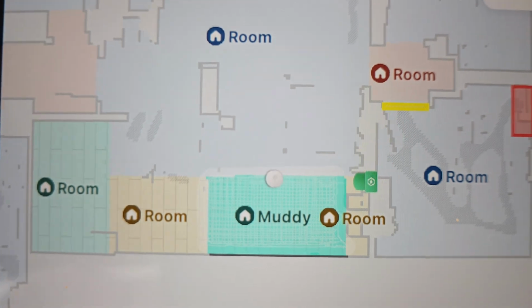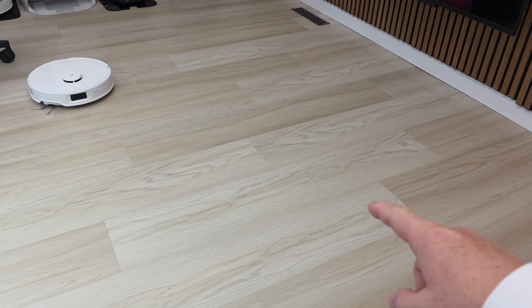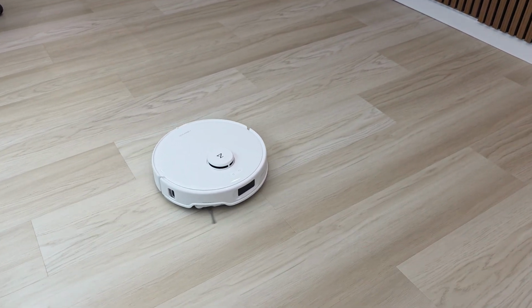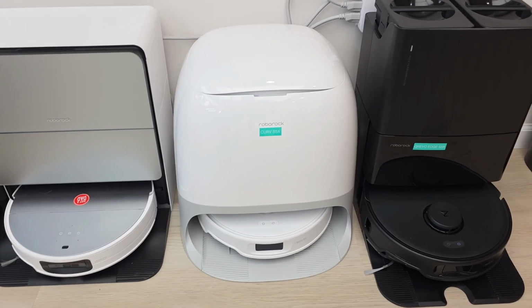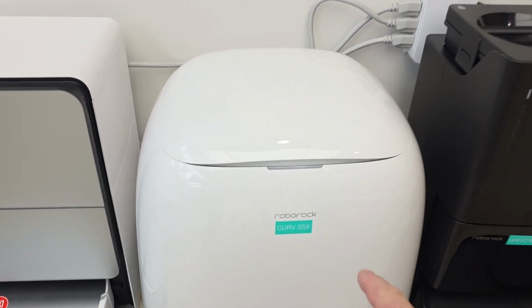It's going to go back and remop the same area where that mud was. So if we did get a little bit of smearing, this second mopping is going to get all of that smearing. This did an excellent job of mopping. And I love that remopping. The dock told the robot that it needed to go remop where it just came from. I thought this did an excellent job cleaning the Roborock Qrevo Curv S5X.